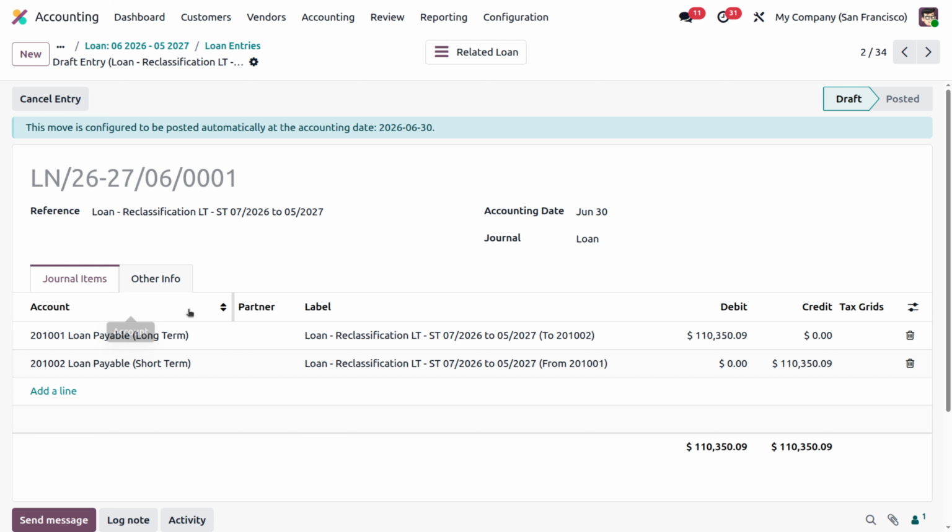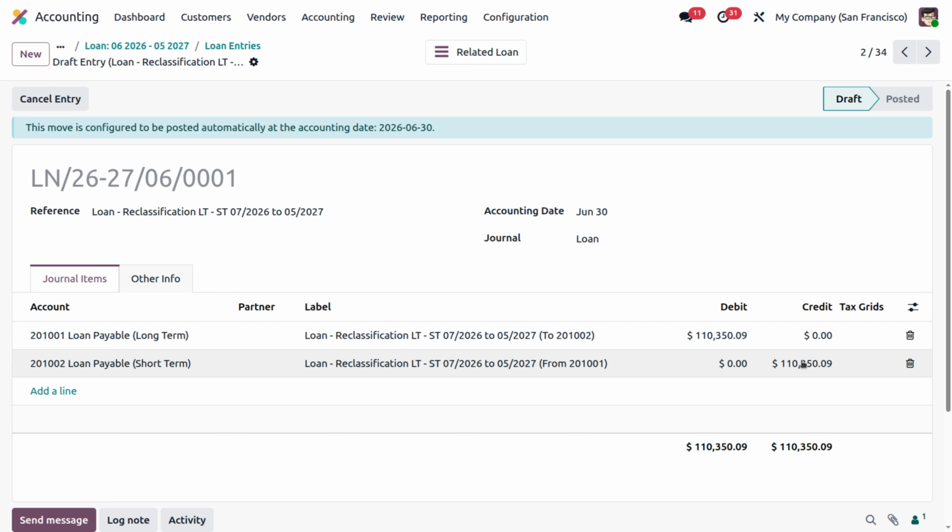Okay. So this amount is moving from one account to another account, which means it is moving from the long term liability account to the short term liability. Now you can see the long term liability is debited, and under that the short term liability is credited. But don't worry, this happens because accounting standards require long term liabilities to be due after 1 year and short term liabilities to be due within 1 year.